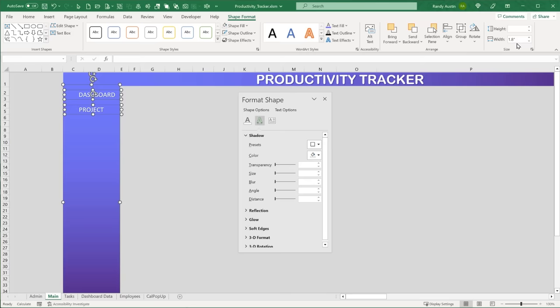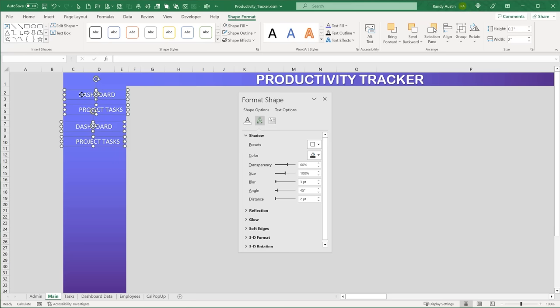Now we've got everything ready to go. I'm going to duplicate this and this using Control D. We've got 2 other menu items already ready. So I'm just moving them over here, lining everything up on the left to make sure that they all line up on the left, including our background. So everything's aligned. Okay, very good. I like the way that looks. Now we're ready to add some icons and we'll just update that.